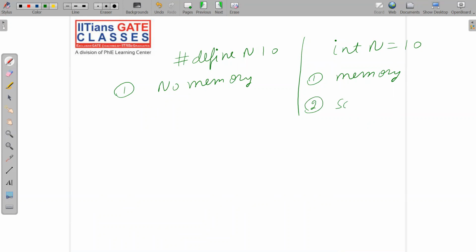By default its scope will be local, but you can define it global also. And for #define, the scope is always global. Please keep this in mind. What does it mean that the scope is always global?